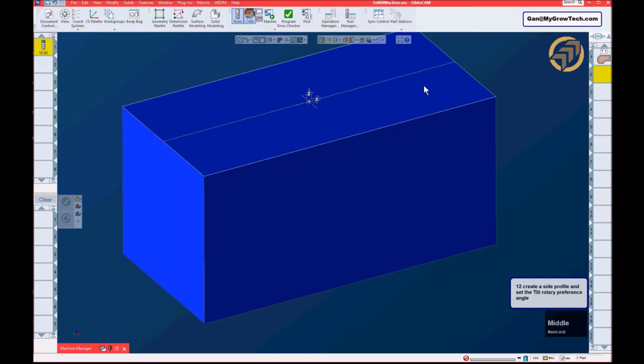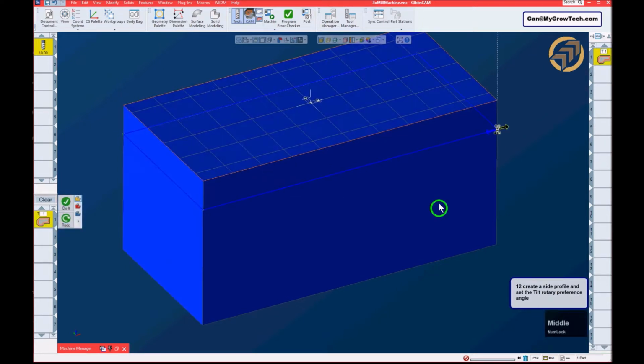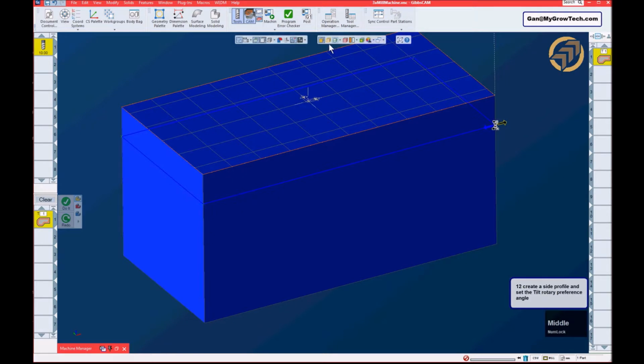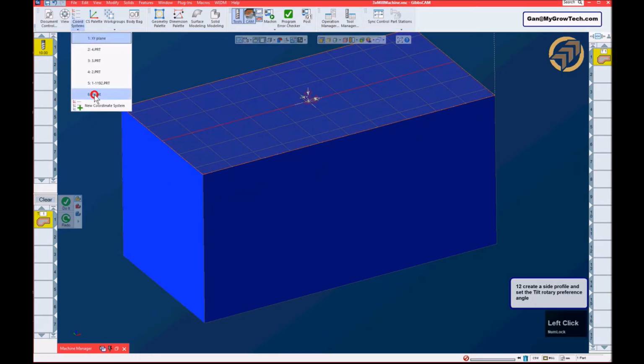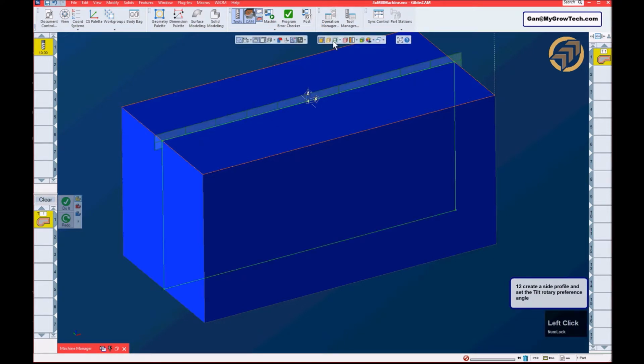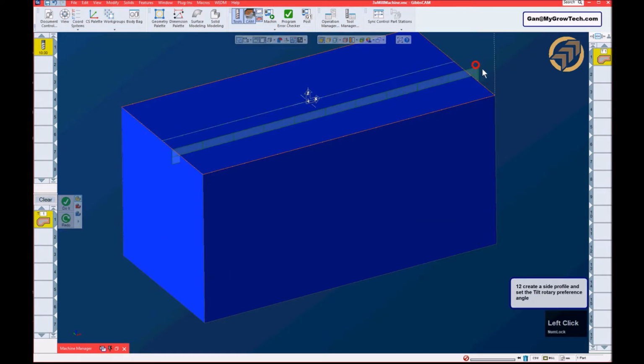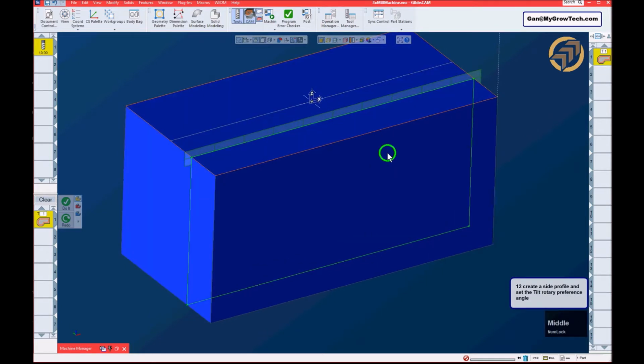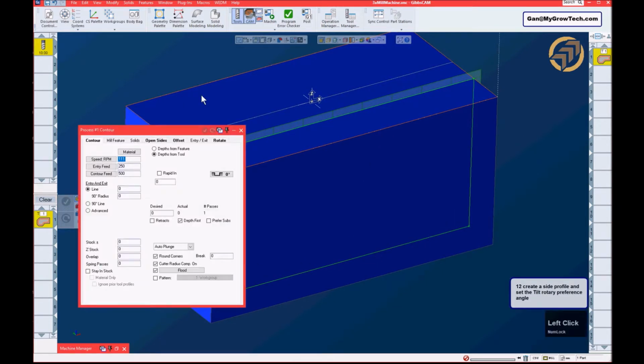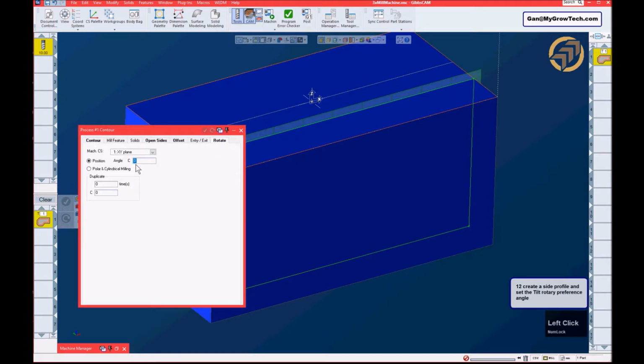Let's change this one. Let's turn on the profiler and change the CS to front on the profiler. You can move the profiler if you want. Just click on this here, create a new one, and this time it is the front.